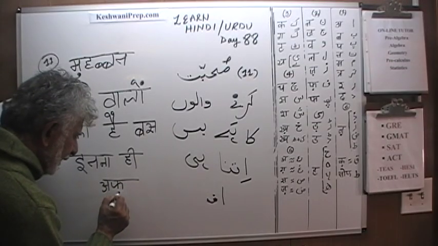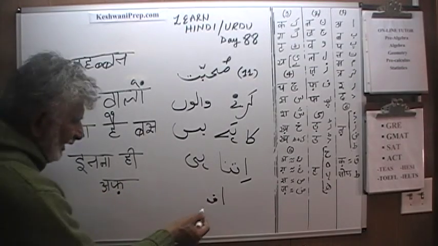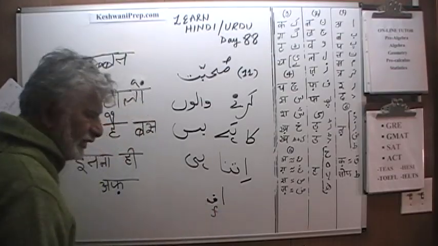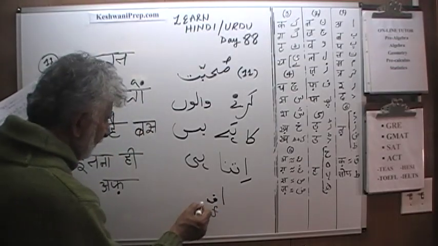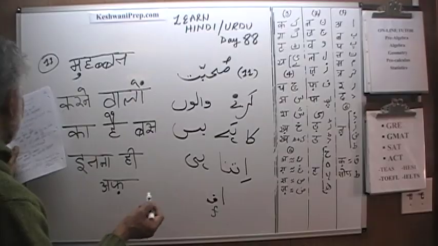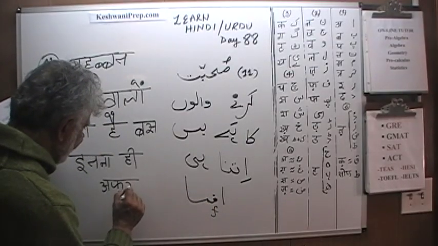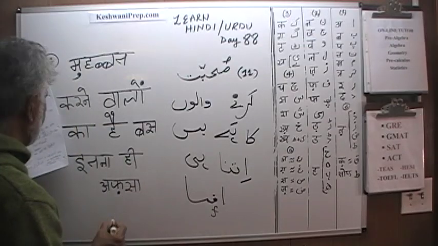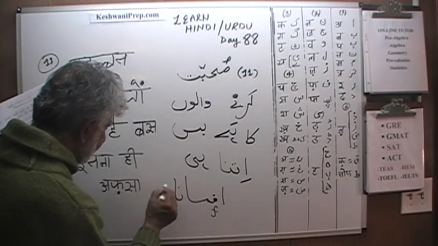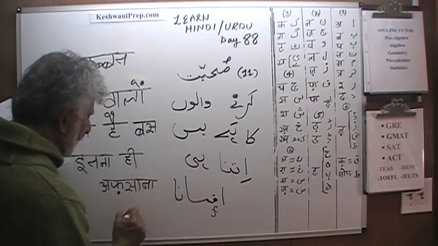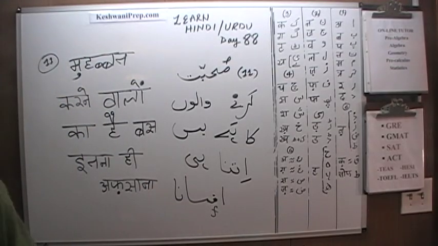We have to put a dot underneath to tell the reader that this fe that we just wrote here is F. It's not a PH. Af. Sa. We're going to do it one more time. We need a sa, so I'm just going to make one long loop for sa. There you go. That's a sa. Of sa. And then we did na. Of sa na. Except we have to fix the spelling here.